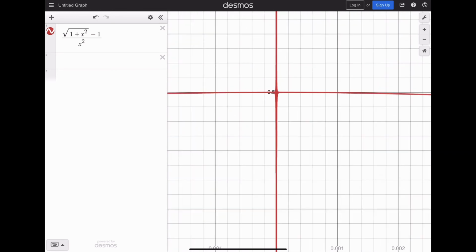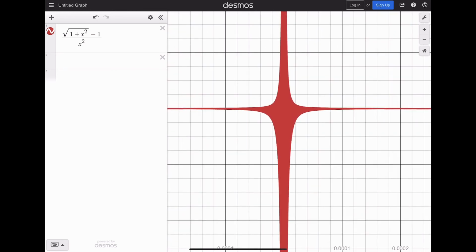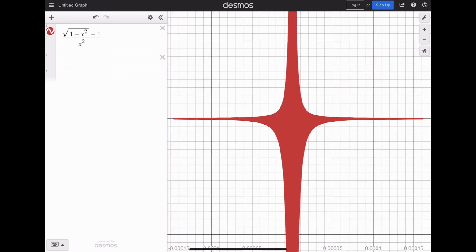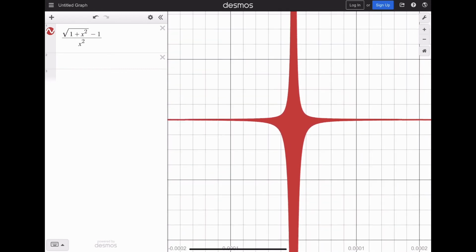Let's zoom in a little bit more. And now I'm really getting to see the trouble that this function really is around 0. It oscillates up and down around 0, but it only starts doing so, as you notice at the bottom of the screen, in terms of scale, for very, very small values, for 10 to the minus 4th and so on, right? And now no matter how close I zoom in, I will not actually be able to see anything like that. It oscillates up and down so densely that it now looks like a solid little star.